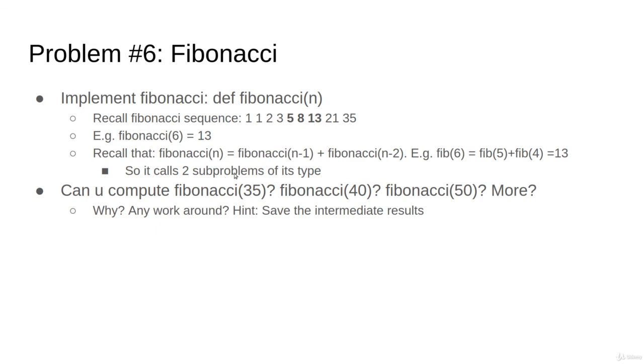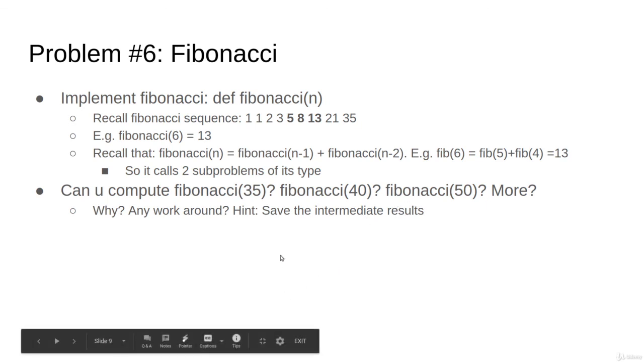When we have factorial 5 and factorial 5 is 5 times factorial 4, you have a single recursive call. But this time we have two recursive calls. And this will raise a very interesting observation. Can you compute something like Fibonacci 50 or not? If you cannot, there is a hint that I would like to give you from now. It is going to take a lot of time. Try to analyze and you will notice that a lot of computations are duplicated. Try to think how to save the intermediate results to solve this problem. If you manage to, welcome to dynamic programming. You just learned something interesting. That's all.